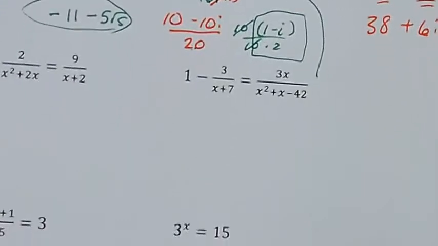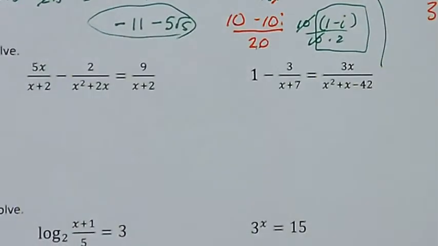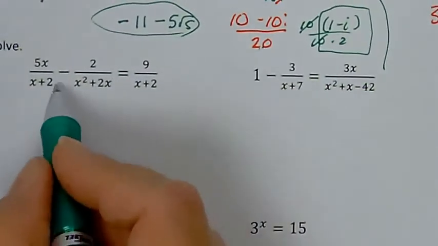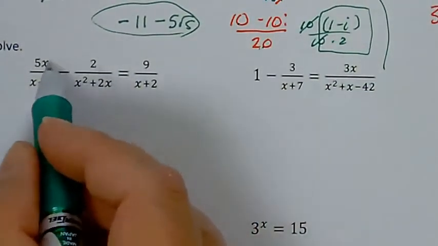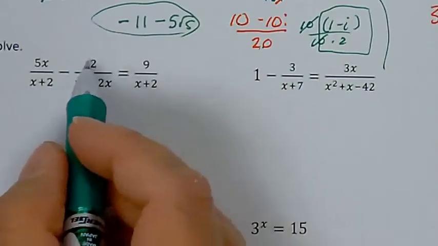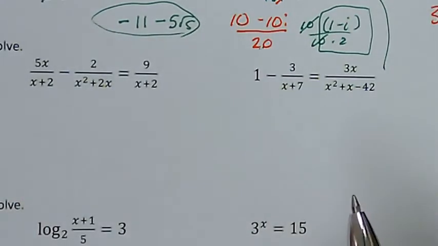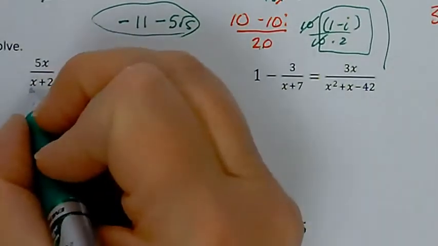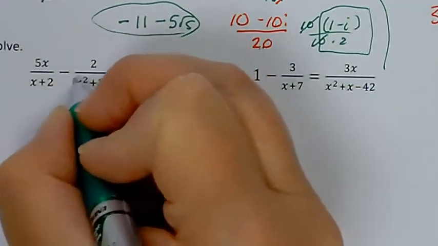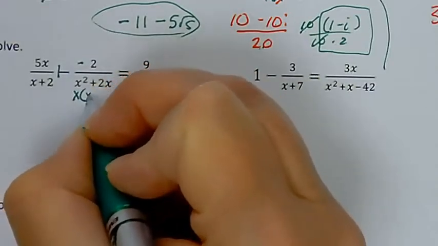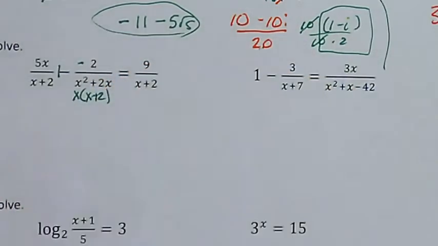All right, let's move down to this last thing. And this is what we just learned in our last unit. Notice that every one of these problems, this is not just a single fraction and a single fraction, so I can't cross multiply here. What I'm going to have to do is see if I can get a common denominator. And this factors to x plus 1. I'm going to change this to plus and negative 2. This is x times x plus 2, and that's just x plus 2.